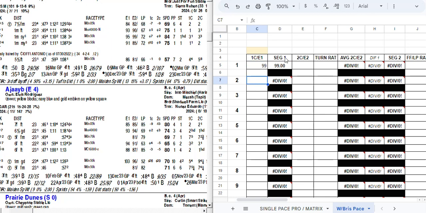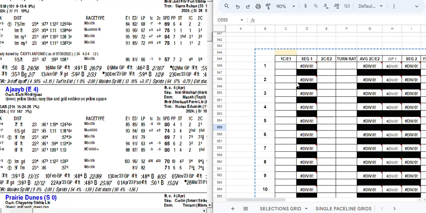And do I have these centered? Actually, I don't want to use the sheet I put in here. Let me use my own personal grid. There we go. 99. And then what I do was I take that first call pace figure of a 93 and I put that in there. So if you notice, segment 1 is an average of those two together, where before we were just using the incremental times. So now we're actually adding in the Bris pace figures as well.